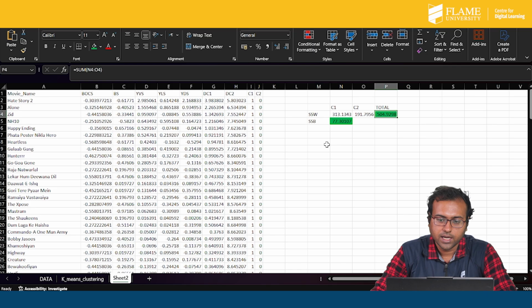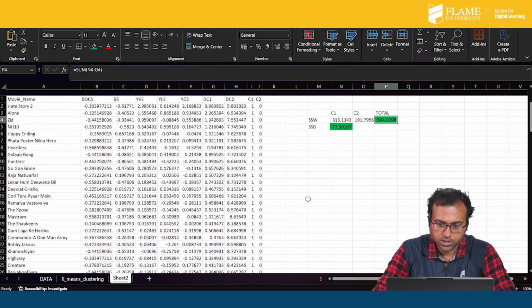Now another thing is that you can calculate the silhouette score. In that case, what you have to find out, let's say you have to calculate the individual silhouette score for all the members, then you have to just add these values. So I'm just giving one simple instance, or simple example, of that.